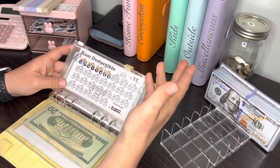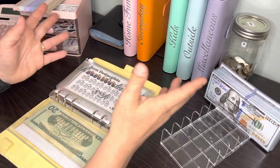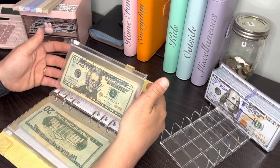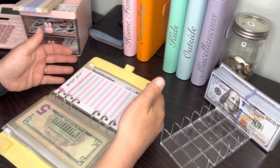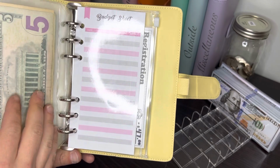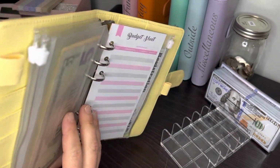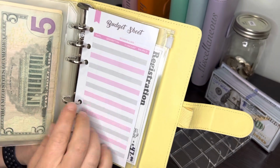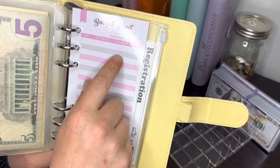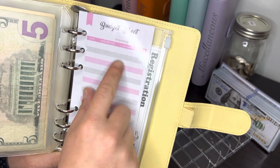I like pastels, and my favorite color is orange. So it's just a random pop of vibrant color amongst pastels, but I like that because it's totally random. Maintenance. So the budget sheet I got to track maintenance. Say my husband needed to go get some oil to do an oil change for our vehicles. I have a budget sheet to track that: we had X amount, we used a certain amount, what it was for and the date we did it on, and now we have a different amount.